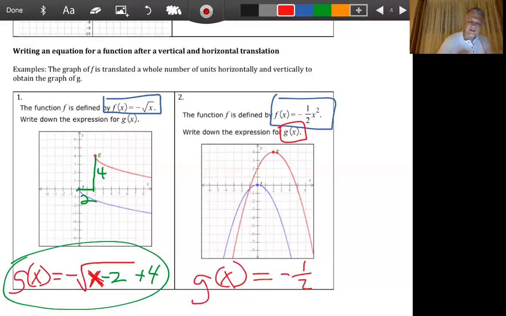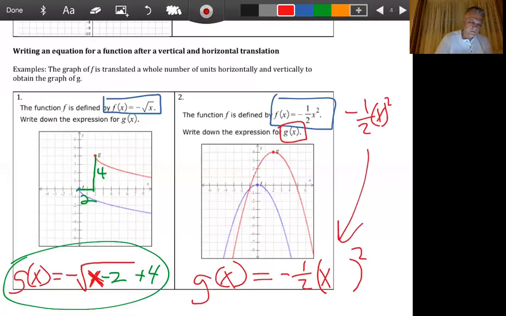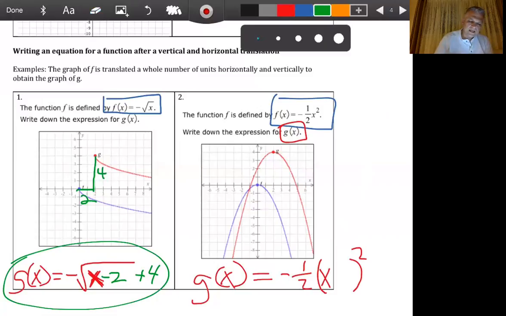Now I know that it went left, right. So for that x squared, I'm going to give myself some parentheses. Okay, and I'm going to give myself a little space. I know I'm going to write something in there with the x. Okay, because if I wanted to, back up here, negative 1/2 x squared, you could put parentheses around the x. It's not going to change it a bit. Okay, so I'm doing the same thing here, just so that it'll be easier for me to translate it. All right, so we'll go with green again.